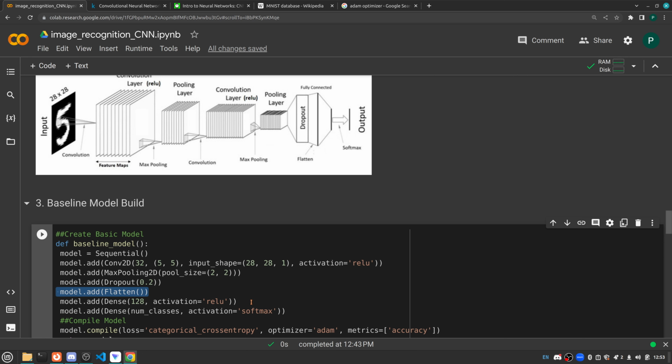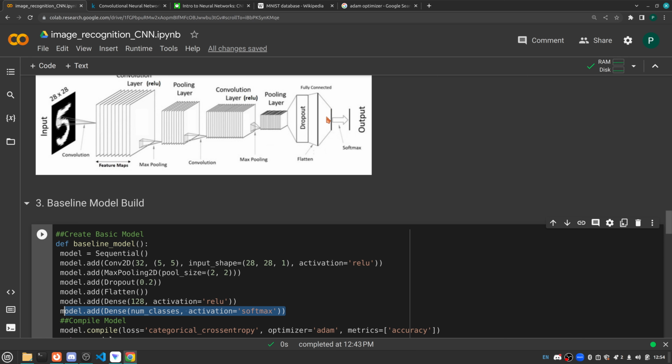After we add the flatten layer, the data is going to move through a dense layer, and that dense layer has 128 possible inputs. And again, we're using the relu activation function, which should increase the nonlinearity of our data. After that first dense layer, we're going to add a second dense layer. So we're all the way over here on the far right side of our neural network now.